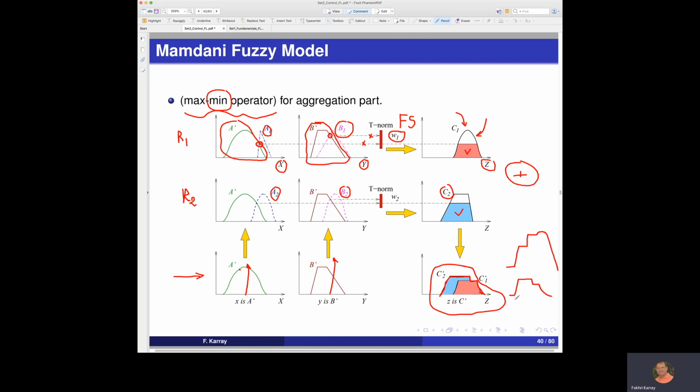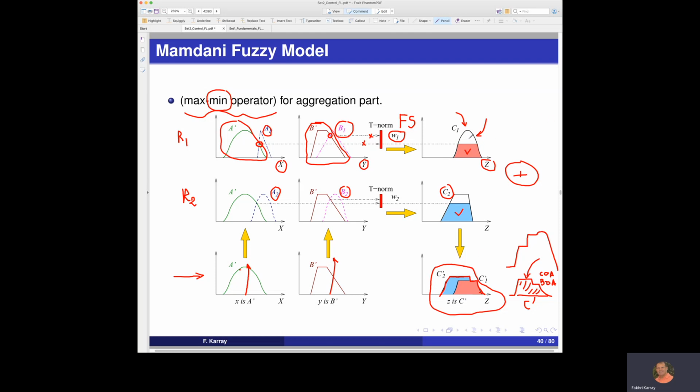So this is our C prime membership function, and it is from this particular area that we would like to create either the centroid of area, or bisector of area, or another type of defuzzifier. So we are utilizing the defuzzification over this membership function, which has resulted from all these rules that have been computed in this particular representation. So this is the max min operator. Why are we using the max min?